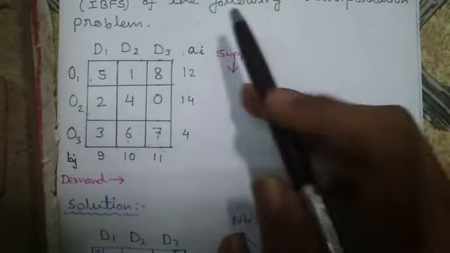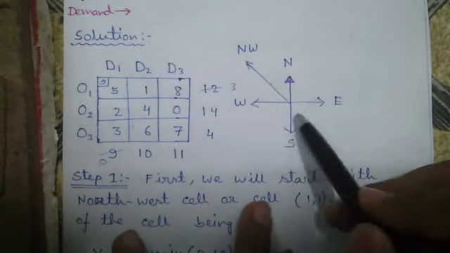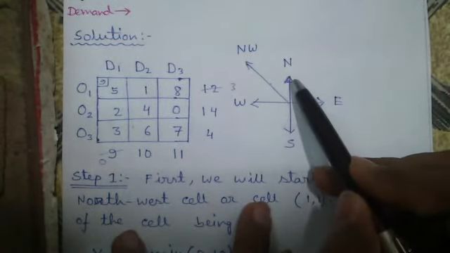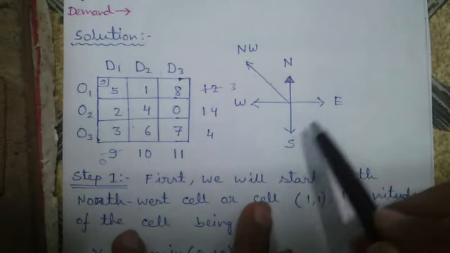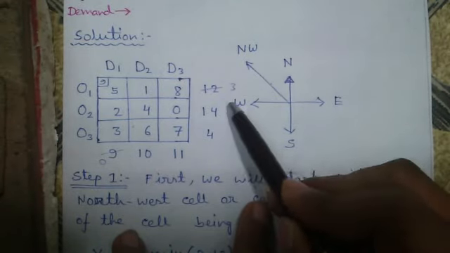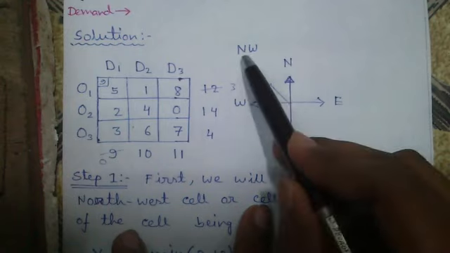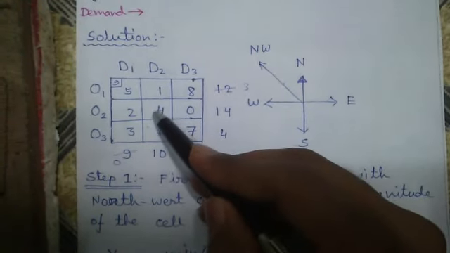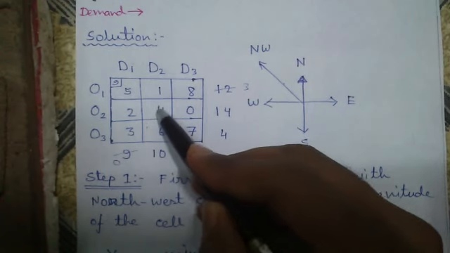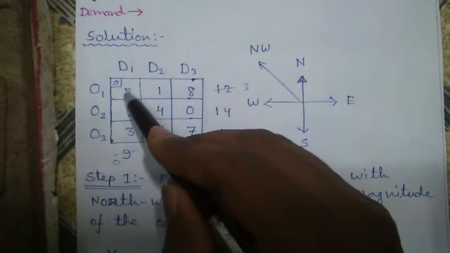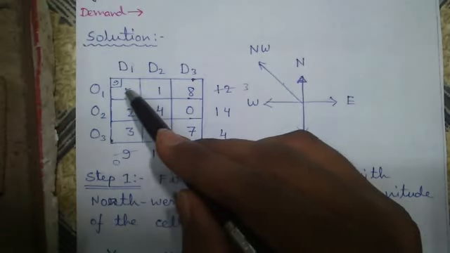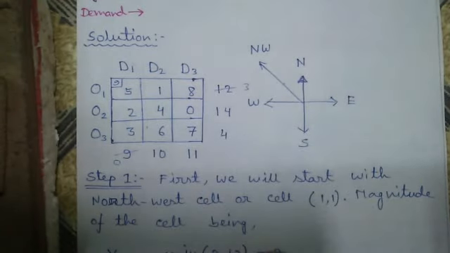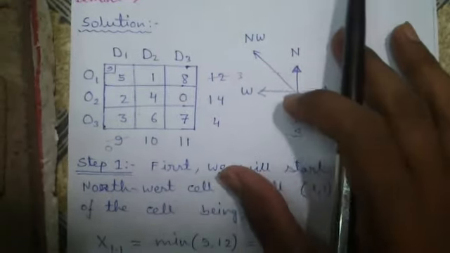This is called NWCR or northwest corner rule because according to the map the upside is called north, downside south, right side east and left side west. So the northwest direction will be in this direction. If we consider this middle element 4 as the central element, our northwest element will be 5, and we will make our first allocation to this cell. That's why it is called the northwest corner rule. This is the northwest corner.